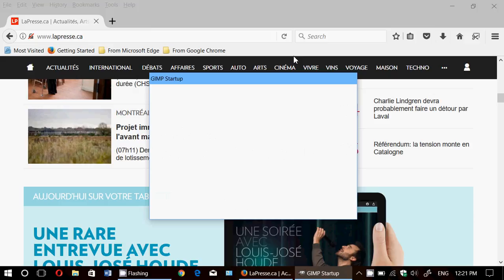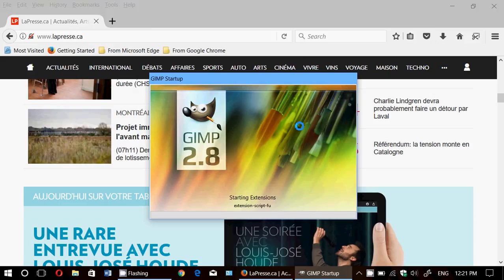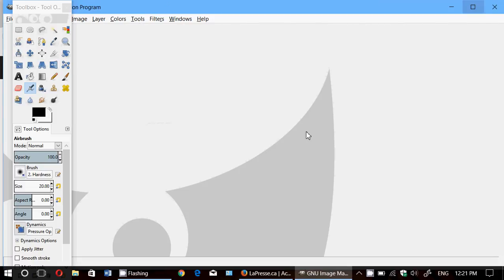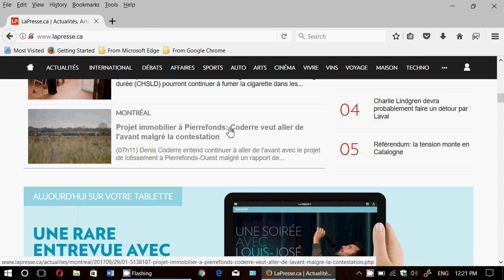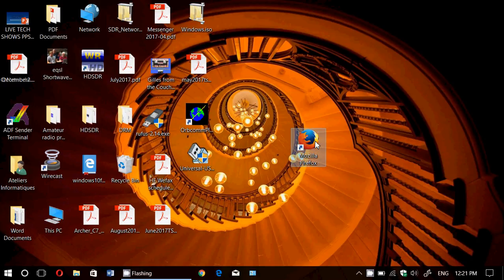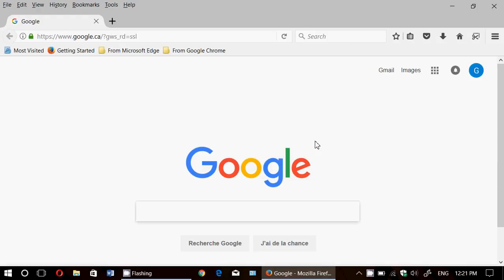I can open the file, and basically what it will do is open my picture, and here you see it opened with GIMP. In my case, it could open whatever photo editing tool you have, and it's available for you to do pretty much what you want. It's pretty cool. I like the fact that you can select a very specific place on a page to get that snipping or screenshot tool. And of course you can take a full screenshot if you want.